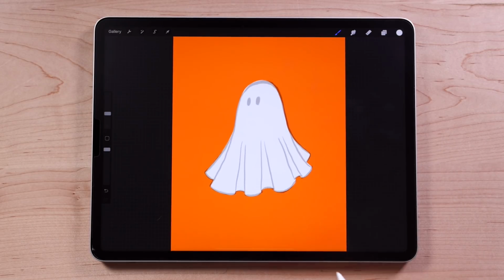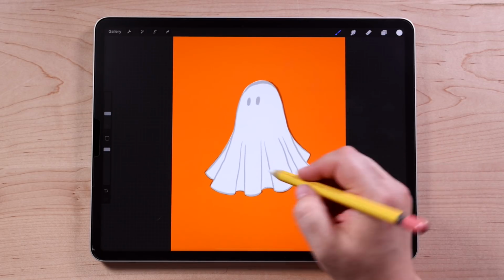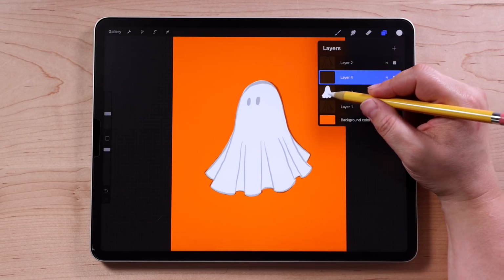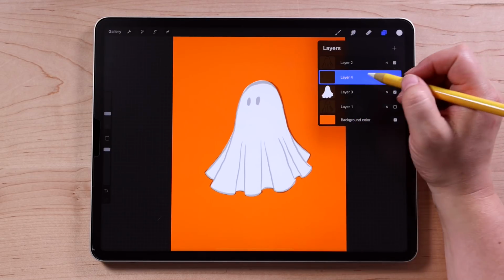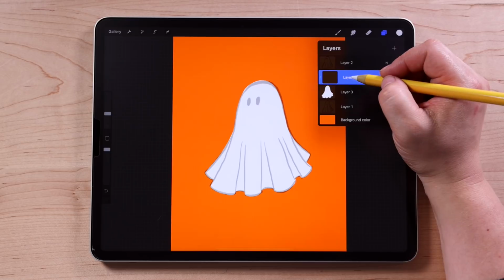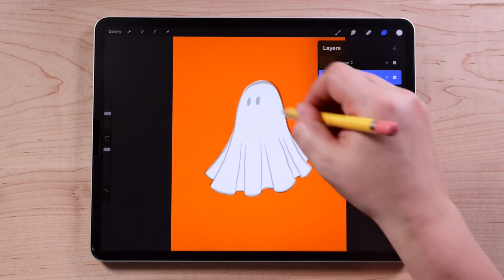All right, so we've got our cute little ghost, and now we're going to start to add some shading so we can define these little folds. So let's go up to our layers, and I'm going to create a new layer. This layer is right above the layer with the white shape. And this layer, we're actually going to use a clipping mask. So I'm going to tap the layer, and tap here in this menu where it says clipping mask. And that means that everything that I draw on this new layer will only be visible if it's inside this shape.